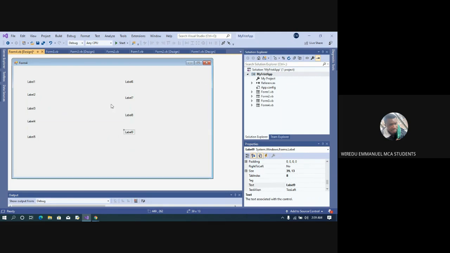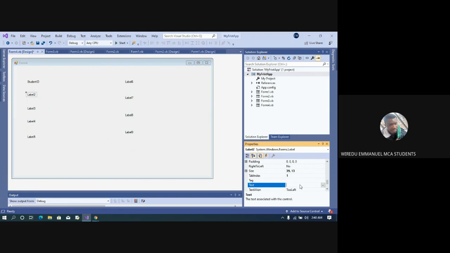So click on the label you want to edit, or the two you want to edit. So I want to edit label 1. Click on label 1, then go to the property window and make sure you look for text. Text, T-E-X-T. When you look for text, you click on where they have written label 1, then change it from label 1 to student ID. Once you have done it, you can go and click on the second one you want to change. Then you change it to the name you want. So maybe Hall of Residence.